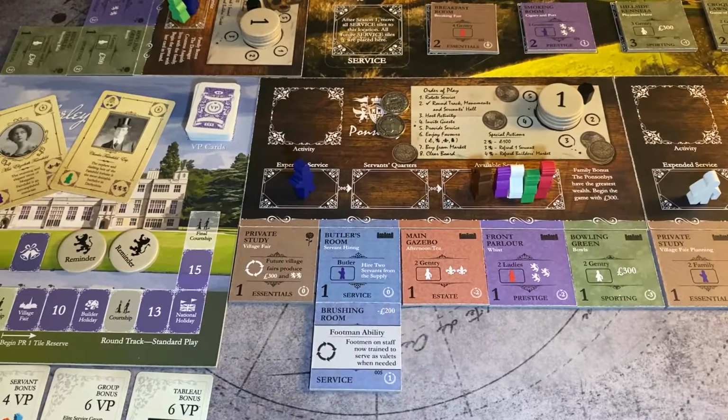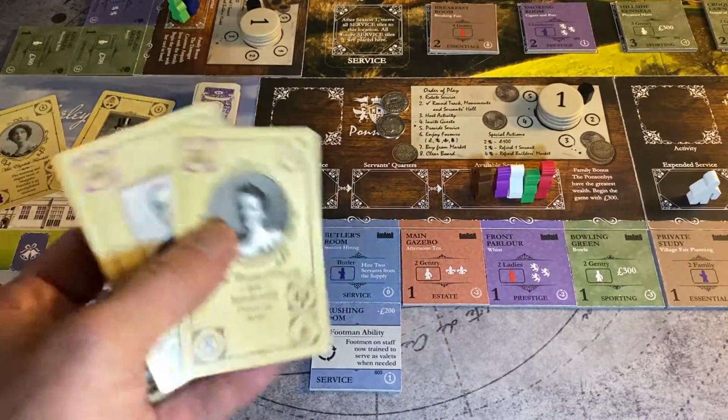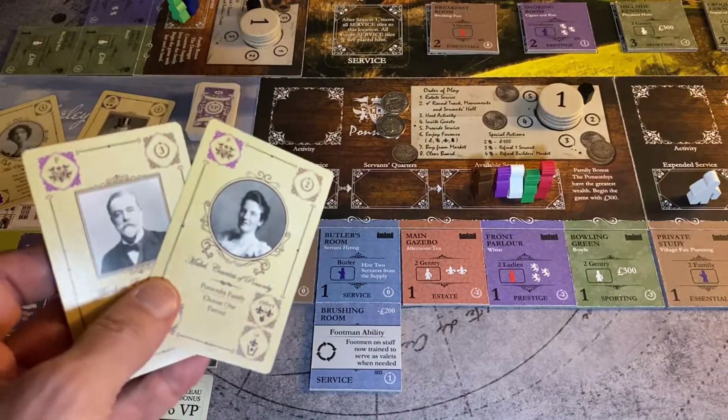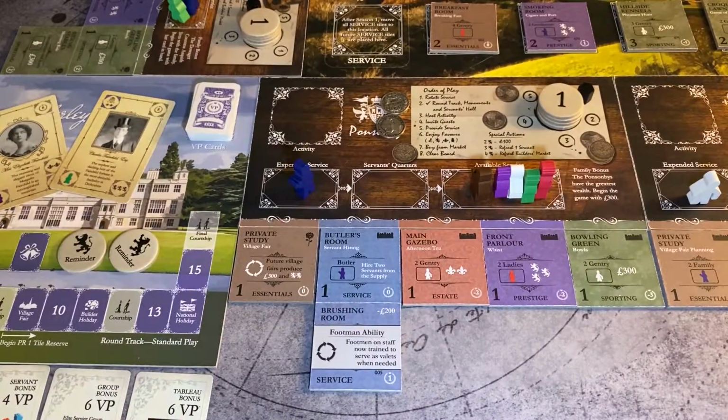Well, my gosh, that seems horrifically inefficient because I've only hosted one event. I'm in round 2. I haven't even gone outside the estate, just family in the study with a spot of tea and planning for a village fair. Seems horrifically inefficient to pass.